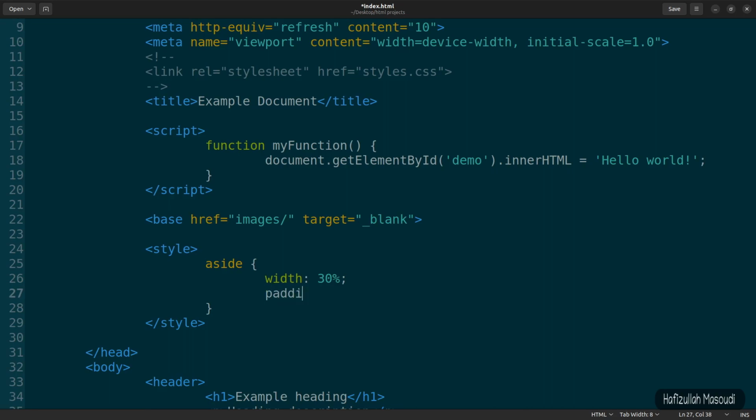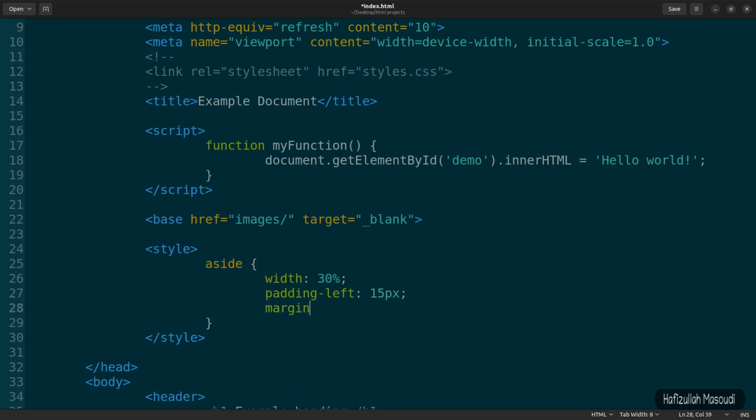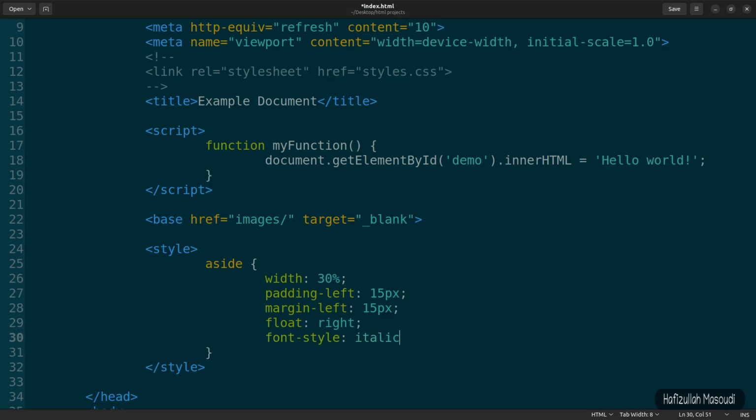and let's say padding-left should be 15 pixels, for example, and let's also set margin-left 15 pixels, and let's float it to the right, and let's say font-style should be italic, and let's declare a background color.